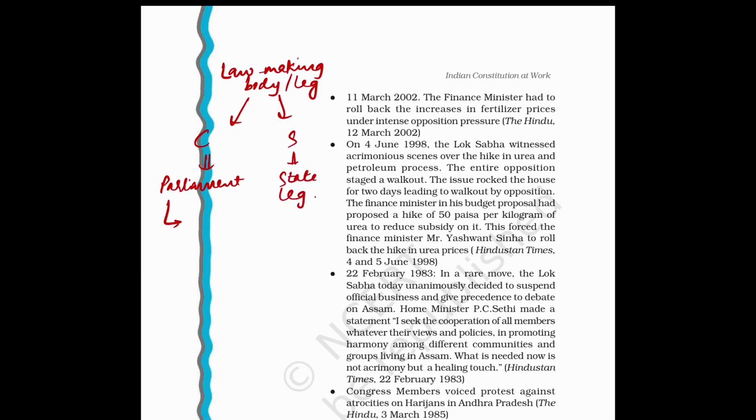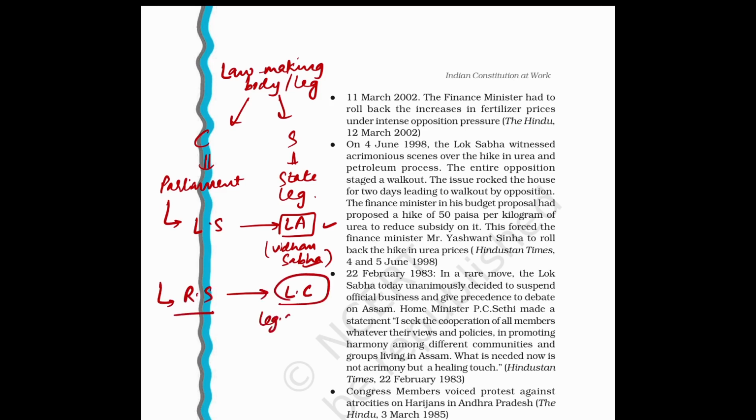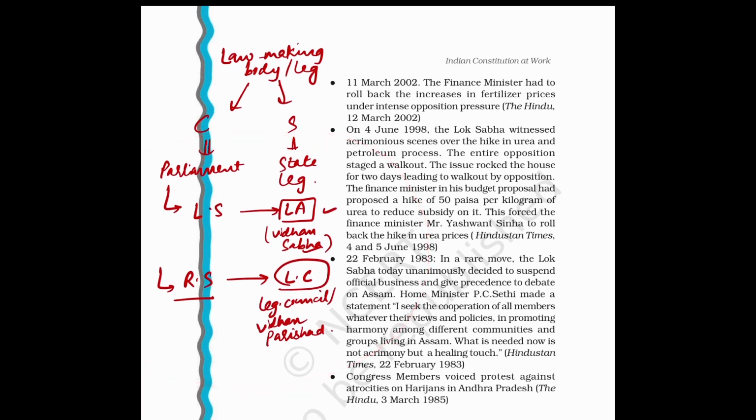Parliament में you have two houses, Lok Sabha and Rajya Sabha. The similar kind of an arrangement you have in the state legislature, which you call the legislative assembly, which in Hindi you also call Vidhan Sabha. It should be clear to you, because you might be familiar with Vidhan Sabha and not, let's say, legislative assembly. It's one and the same. Then the other house of the parliament is Rajya Sabha. The similar replication here is the legislative council, or you also call it Vidhan Parishad. The only thing is that it is not present in all the states. It is present in a few states, which we will see in some time. So this is the broad structure that you need to understand.